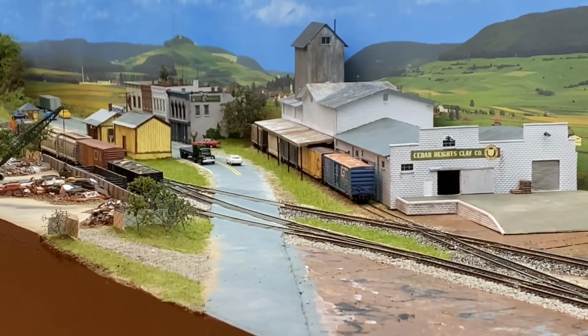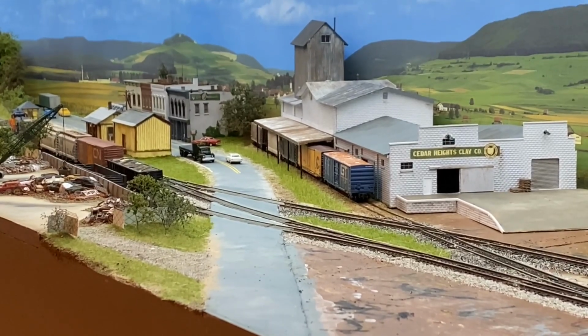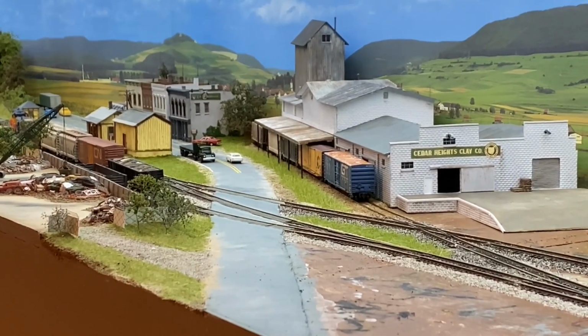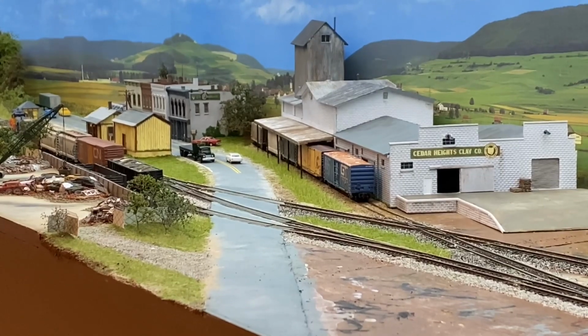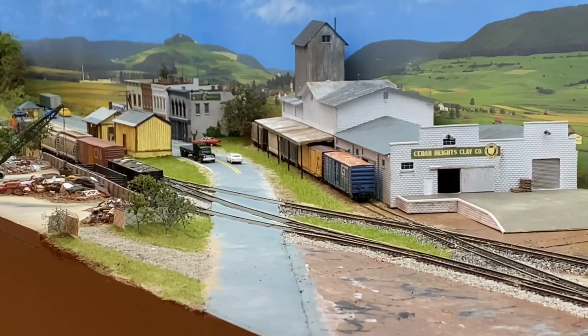Morning, everybody. I'm going to combine a short layout update along with part 3 of the switching. So as you can tell, I've been laying ballast. The entire layout is ballasted now. Got some static grass in place.